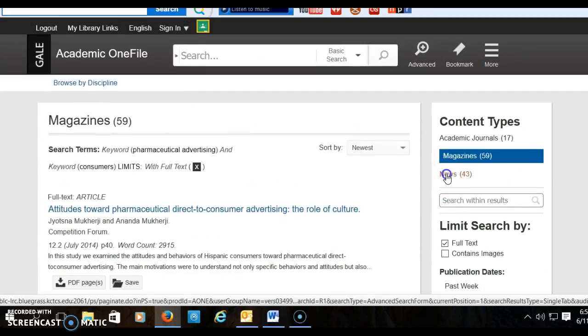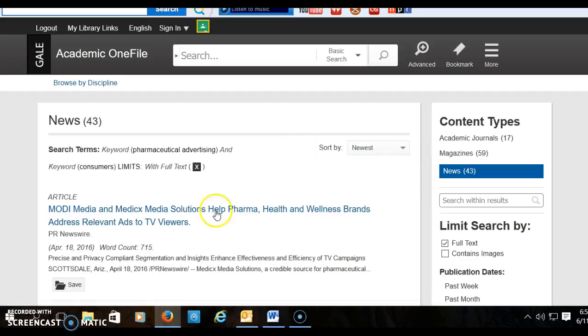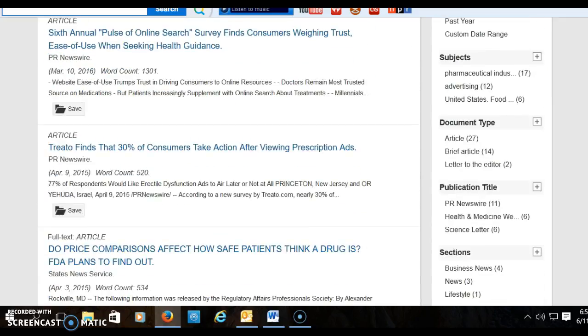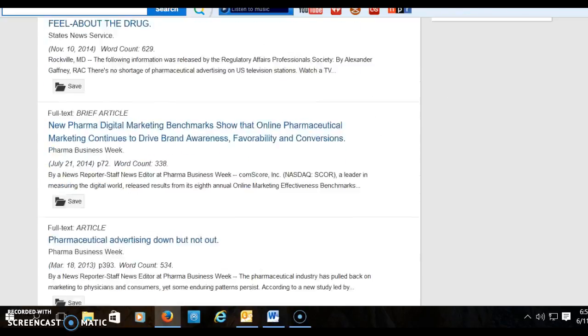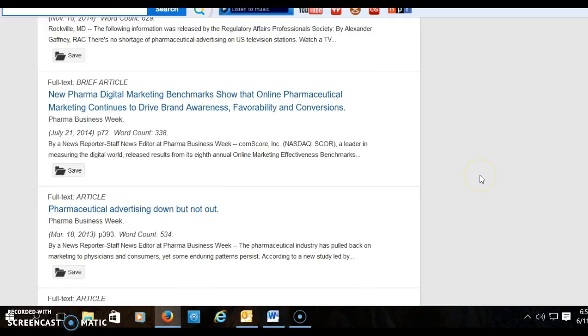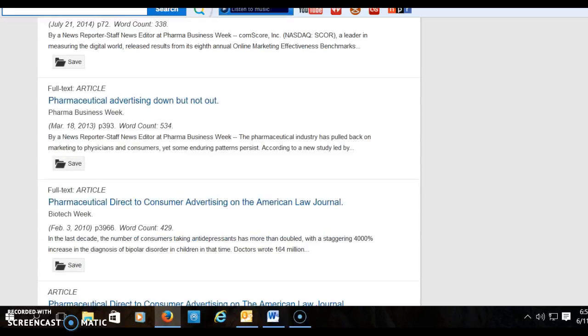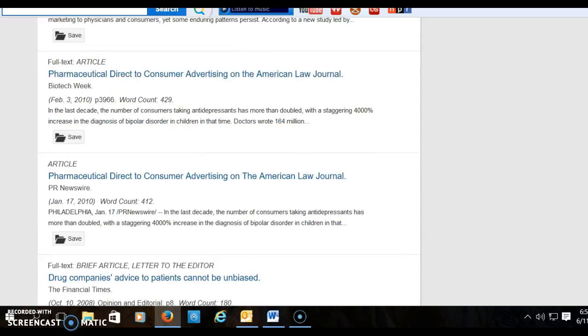We go up here and we can even click on this, and we've now got an additional 43 news articles that we can come through and find things that might work, might not, who knows, could be useful. The thing about research is that you're going to have to read a lot of stuff. A lot of articles you read will not yield information you can use in your paper, so you just have to check them. Research takes time. It takes several hours. This is why you don't want to wait until the night before that formal outline is due to start doing your reading, or you're going to be in deep trouble.